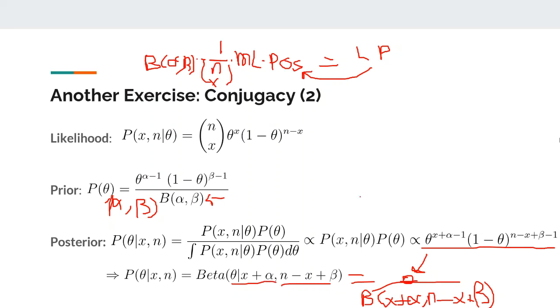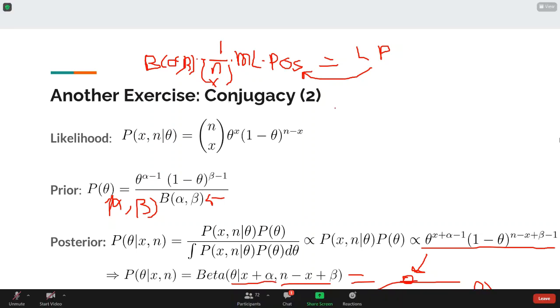So this is what we currently have. We have a beta term times n over x division times this posterior we found. And this L times P is this term. So now we want to find the marginal likelihood such that this times this equals this. Right, guys? Yes. So if we want to cancel out, because we don't have a beta term in this one, we have to cancel it out. So that means the marginal likelihood starts with 1 over the beta function.